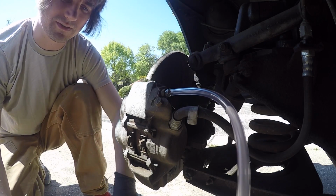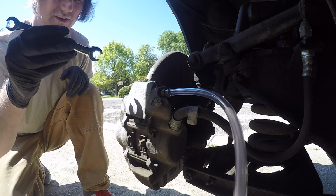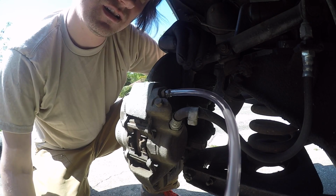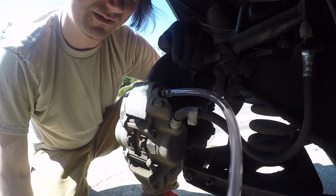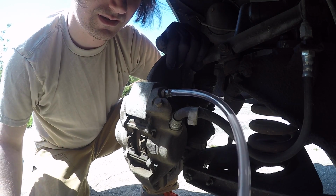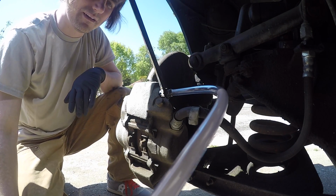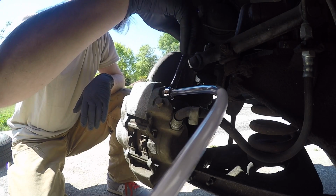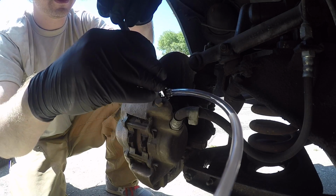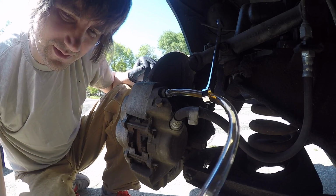Okay, got things mostly set up. Have a tube coming off there, going into a little soda bottle just to catch that stuff. And might just have to get a box end on there or something. I'd rather not do that, but looks like that may be the case. All right, so I'm able to slip this over here, and that gives me plenty of leverage on there. All right, that's dripping in there.